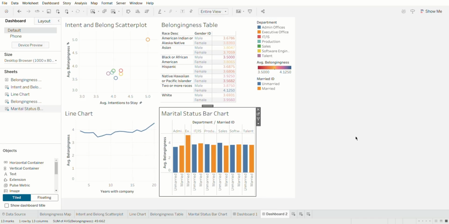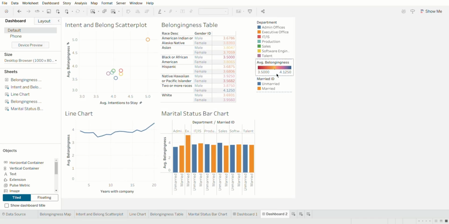Now this is another way to do it, where I have all of the keys that correspond on the right here. They're all in their own section, and these are all the dashboards. This is just another way to do it. It doesn't really matter. It's personal preference. The dashboard is for presenting your information. So however you feel is appropriate to present your information is the correct way to do it.